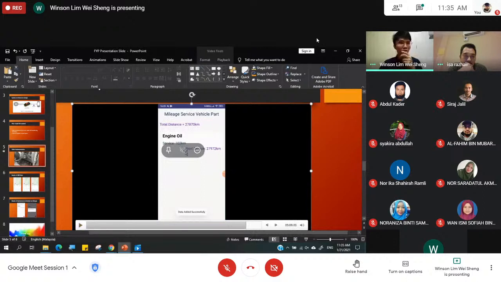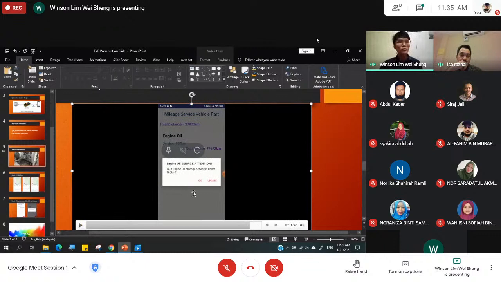After the user puts in all the necessary information, I will drive 2 km to show the alert message. After the user drives 2 km, the system will alert the user that the engine oil should be serviced at 100 km. But the user has the selection to ignore the message by pressing OK, or the user goes to the center to service his engine oil.